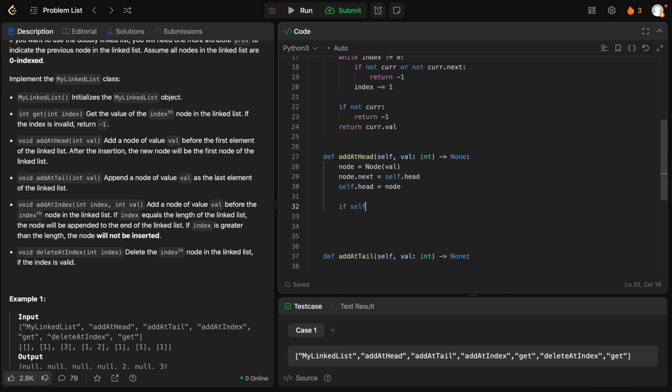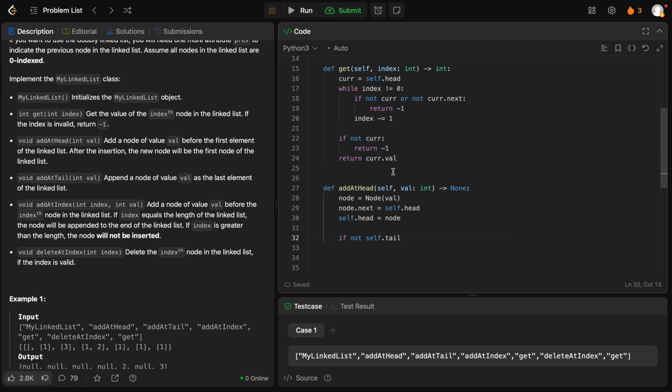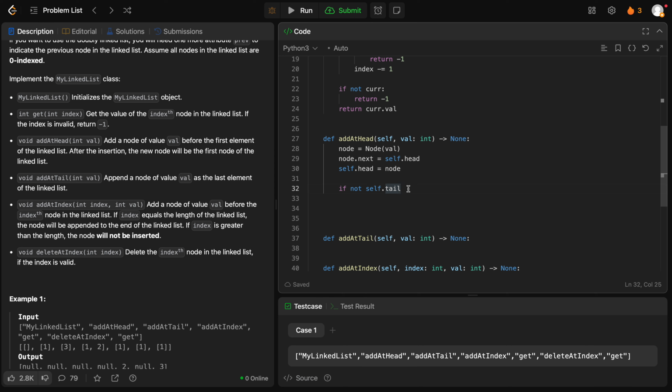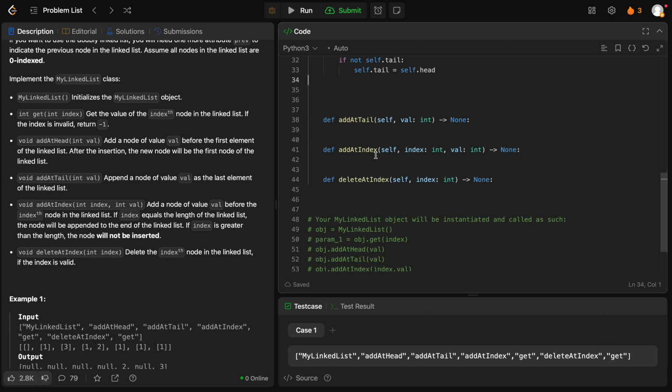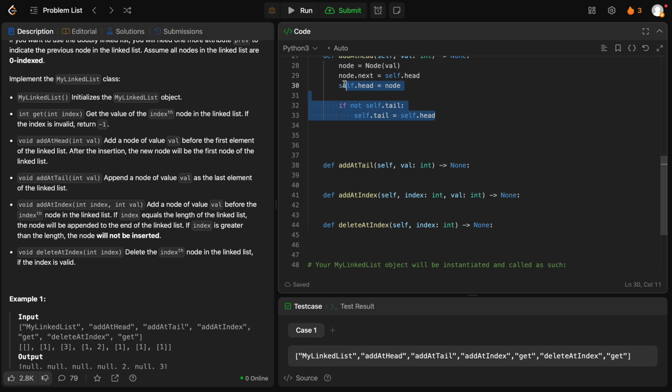If not self.tail, I will also set self.tail equal to self.head. And that's it, return nothing.